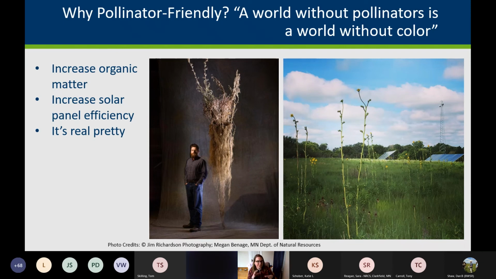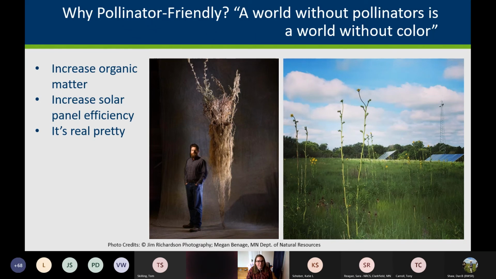And the reason I want to focus on that just a little bit is because in 25 years, which is kind of an average solar lease, these sites may be decommissioned. And if they're decommissioned, they would go back into agricultural land. They can also be renewed, but there's a benefit to the agricultural community if you're spending that 25 years building organic matter with the extensive root systems of these native plants, right? There's a huge benefit to that versus just being turf with really shallow roots or gravel. So what I'm trying to say is it makes it more attractive to the communities that these sites are being installed within.